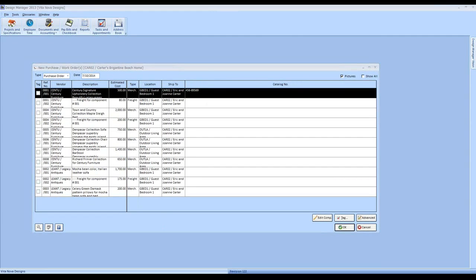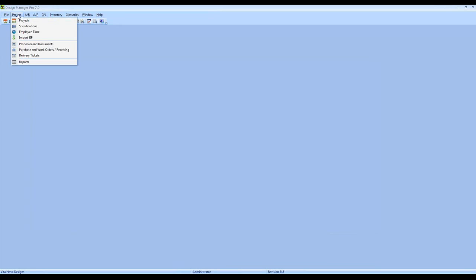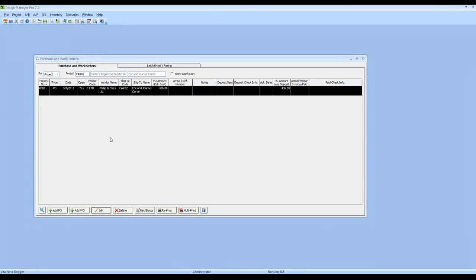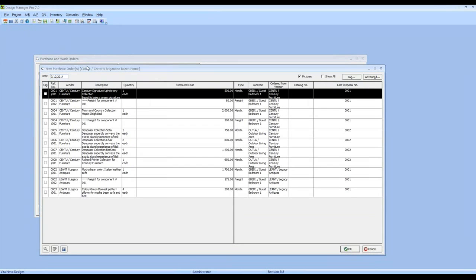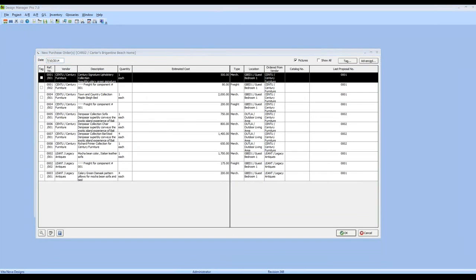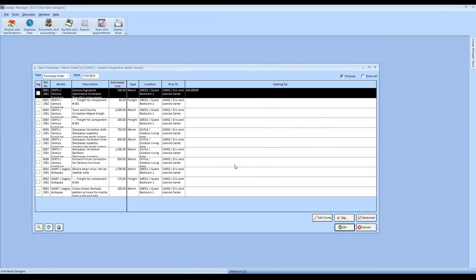In Professional, I can use my project drop-down and select Purchase and Work Orders, or I could select the fourth icon off of the Common Control toolbar, get to my Purchase and Work Orders window, type in or search for my desired project, and I would click Add PO. And notice again, our new purchase order windows are very similar in both platforms.